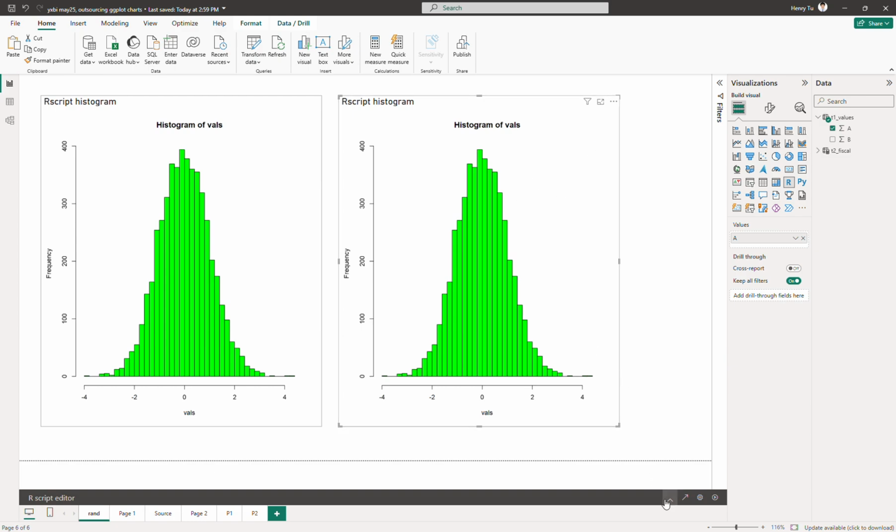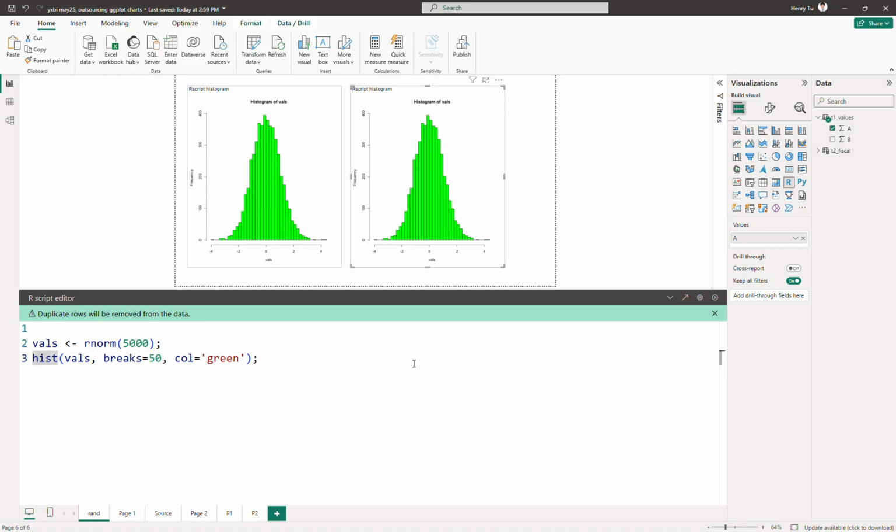Okay, so I will show you next how to draw the bar chart, the same thing, but then I will generate the values for FY and the revenue as well. So I will generate the first column, which is FY22, FY23, and then FY24 as well. And then I will generate the values for each FY. And then in order to combine those two columns together, I need the data frame function. So I will set this one to table T1, which is a data frame. Column A will be FY, and then column B will be the values for this FY.